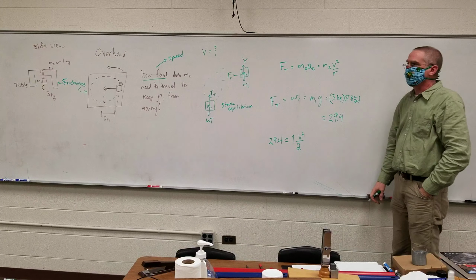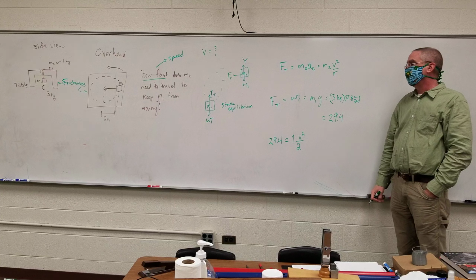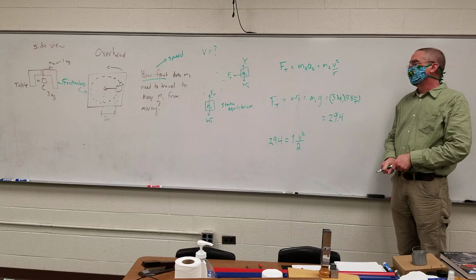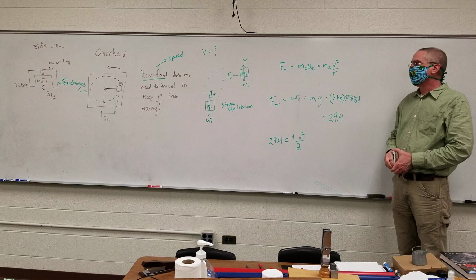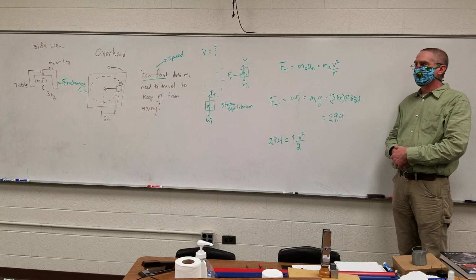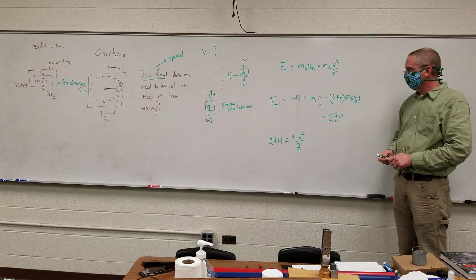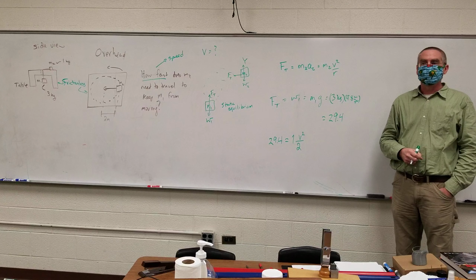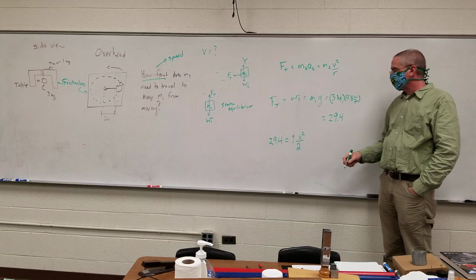You have a question before we keep going? Yeah, how you found out your... oh, no. I see where you got your radius from. Okay. Is that a 1 in front of the v squared? It is a 1 because the mass was 1 kilogram. Okay. Probably would have been nice if I picked a number other than 1, but we're here now. You're good.